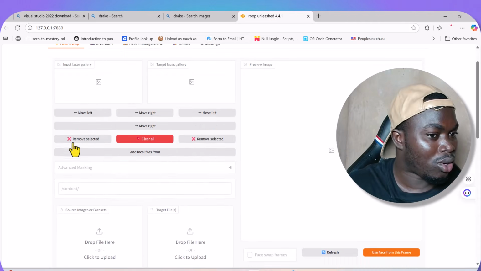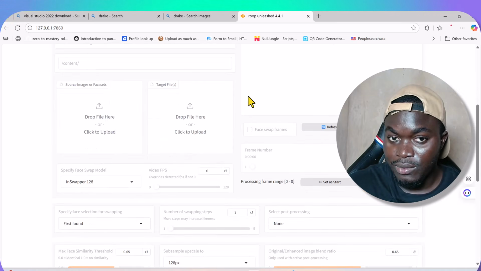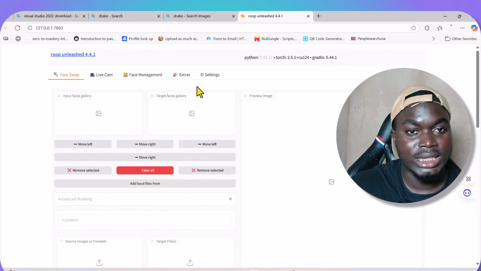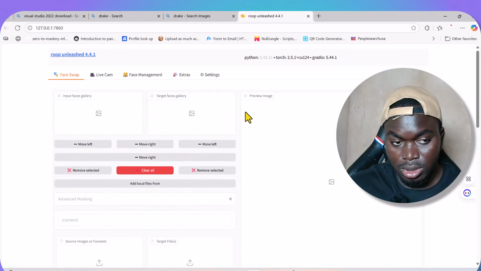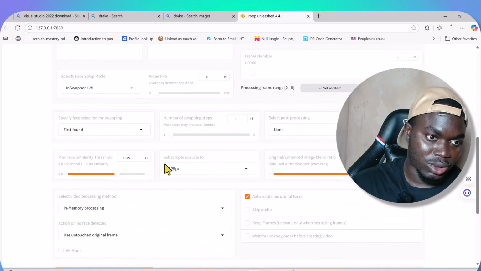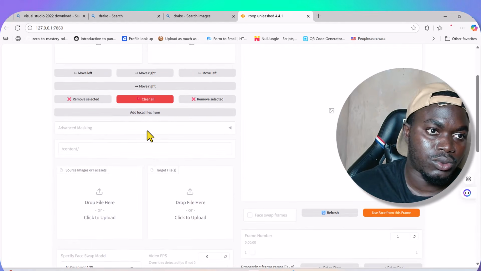So you can come here and play with all these things. There are many things you can do with this. You can face swap, you can head swap, you can video swap, you can live stream, whatever you want to do. I think this is the best version of Roop that I know. I mean, it works best for me because there are many options that I can do here. I can tweak a lot of things here. So have it your way, do whatever you want to do.